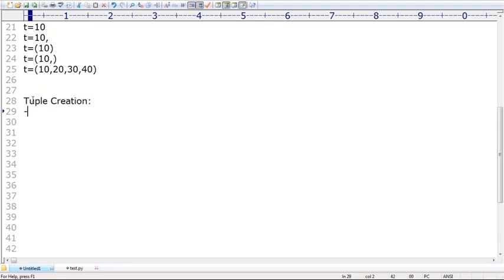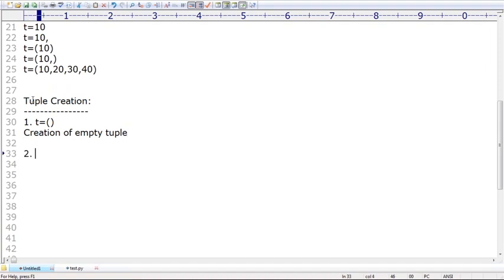Next, how can you create a tuple? If you want an empty tuple, t is equal to just a parenthesis open and close. This itself is the creation of an empty tuple. This is the first one.